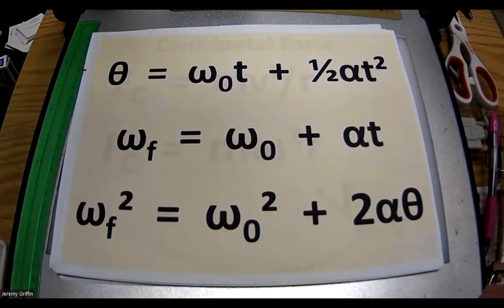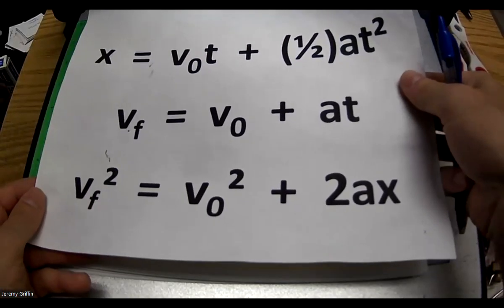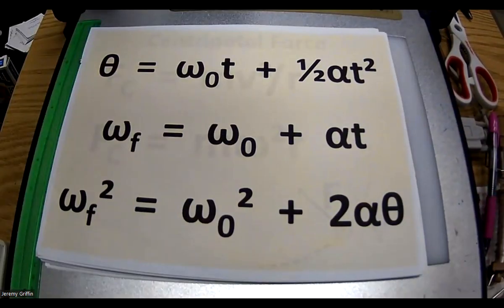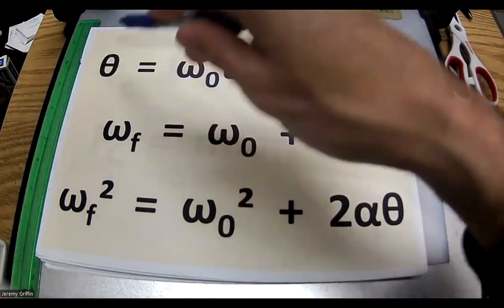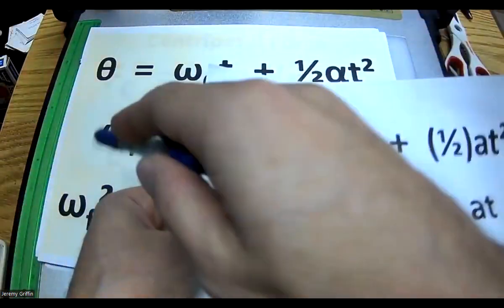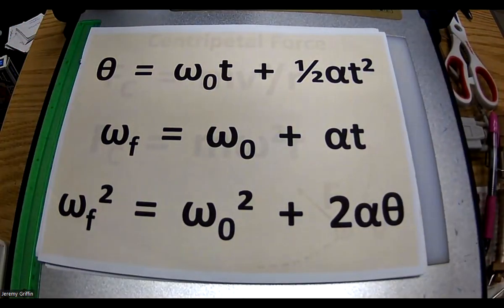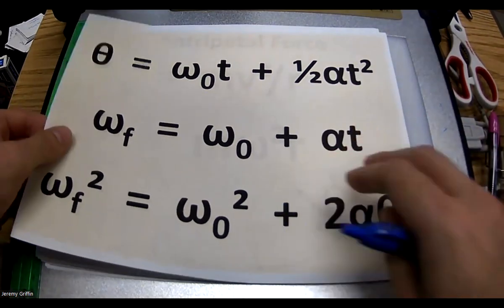Okay, you guys remember those three kinematic formulas that we used over and over and over, right? These three guys. If you just substitute in the rotational equivalents, you get three completely new valid kinematic equations. Now time is still time, but instead of x, now it's theta. Instead of v, now it's omega, right? And so now you can get something about rotation. You can solve these. And so this is going to come back later today.